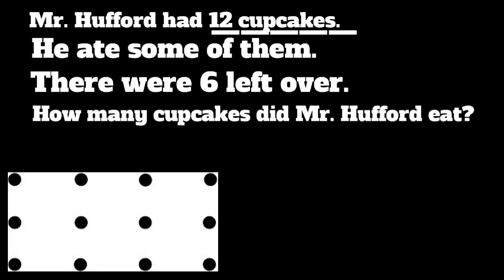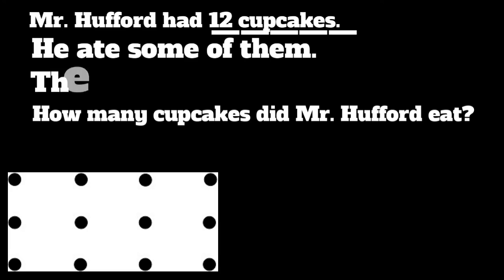So now that I've drawn the 12 cupcakes, I'm going to move on to the next line. He ate some of them. So even though this doesn't tell us how many that he ate, it does let us know that he will be eating some. So I'm not going to underline anything in this sentence, but I am going to keep in mind that Mr. Hufford did eat some of the cupcakes. The next line of the number story, there were 6 left over, gives us a valuable piece of information. That piece of information is that there were 6 left over. So I'm going to underline that.